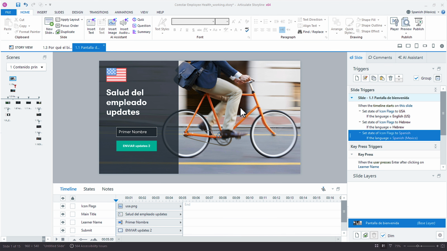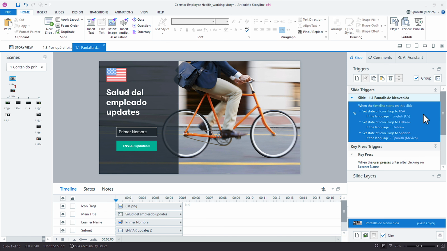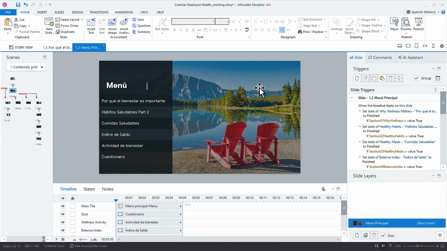So you can add and customize graphics that way. You can do far more than that. We could have slide master graphics. So if you had images on the slide master and you wanted those to change, you would just add these types of triggers to the slide master. So if you had background images that you wanted to show, so maybe this background image had something cultural for each country, you could make those changes.